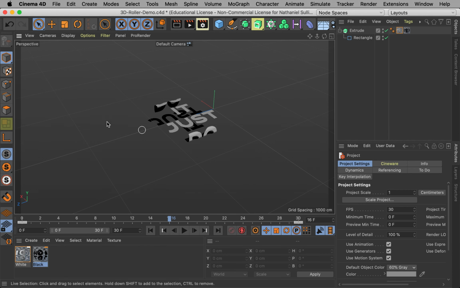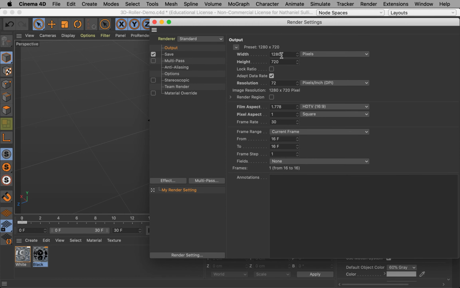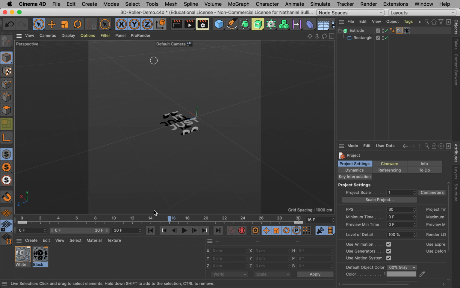And one thing I'm going to do here is adjust my camera angle, because as we know, the default camera is what we're going to see in After Effects. So I'm going to go up to my little gear icon here for my preferences, and I'm going to make this a square. So 1200 by 1200. So that's good. So it's a square. And now this is what I get.